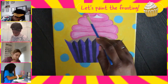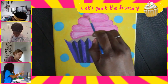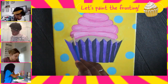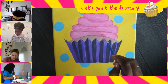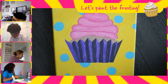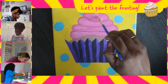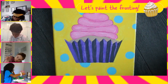So now you're starting to see that the lighter color has given it a little depth, a little dimension. It kind of looks a little more 3D, not quite as flat. And you can kind of mix those together to give it a little gradient going from the dark to the lighter color in the middle of your sections. But you're really just using your brush to follow where the curves are.